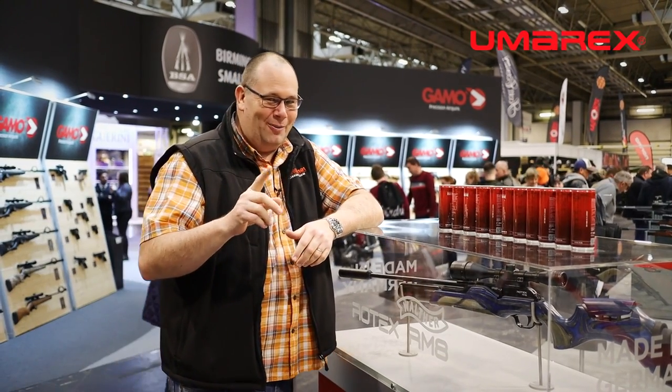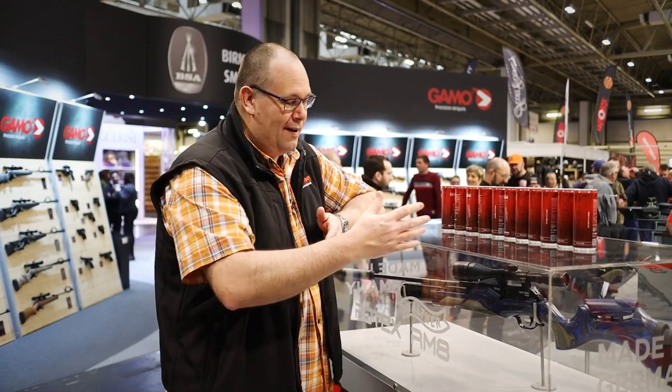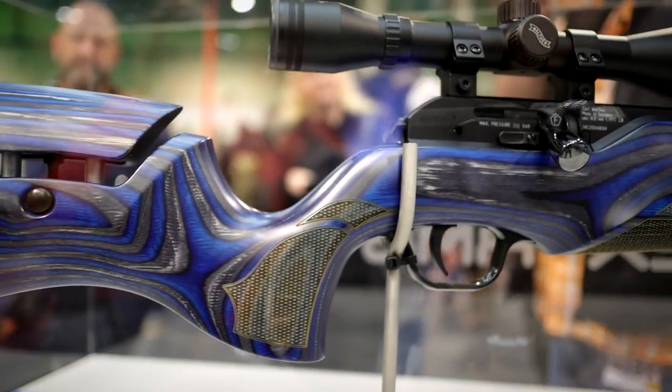I'm here on the Umarex stand, and Umarex have decided to change their colours. But it's not what you're thinking. Basically, they've taken the Rotex, the RM8, which is a very popular rifle, and they've started to put some laminate stocks on it, and I actually think it looks rather good.